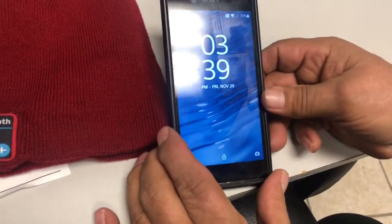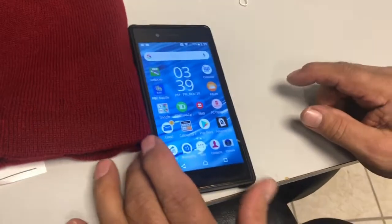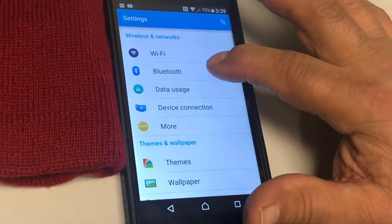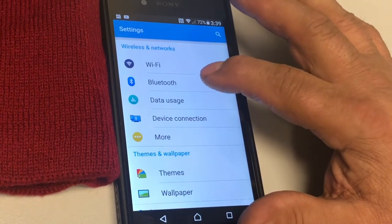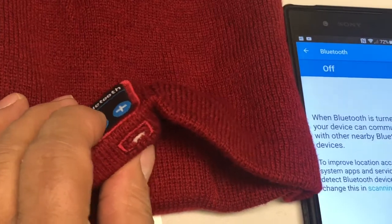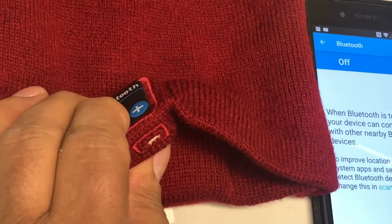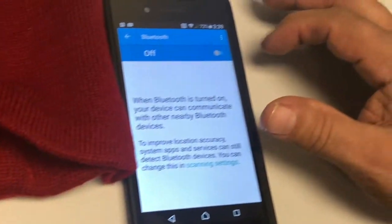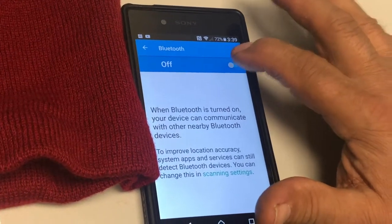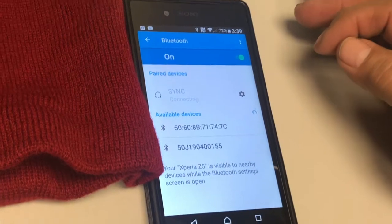Okay, so we go into the phone and into the settings and into the Bluetooth. Now mine's turned off. So you make sure that the hat is on. Then you turn on your Bluetooth.